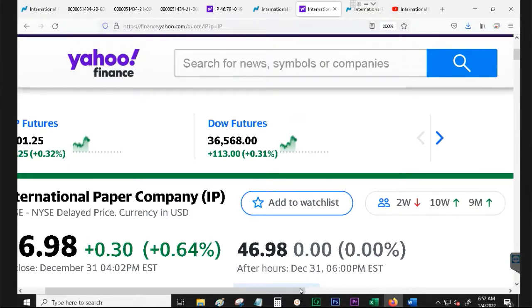And International Paper has said too that they have had some issues raising their prices because they're dealing with huge companies. Amazon can basically name their price. You know what I mean? Like you don't tell Amazon what you're going to charge them. Amazon kind of tells you. So that's an issue when you're talking about inflation and rising costs and stuff like that. So we'll see. 44 to 57 is where I have it at.